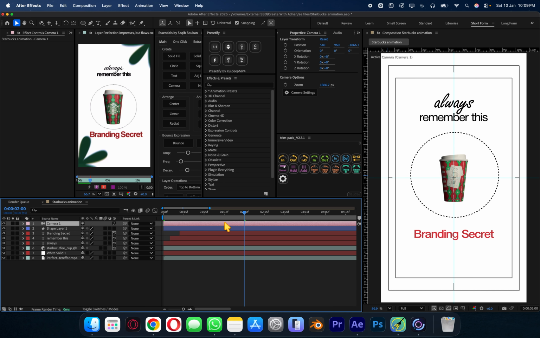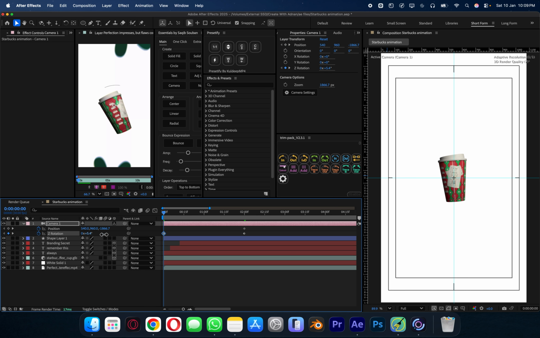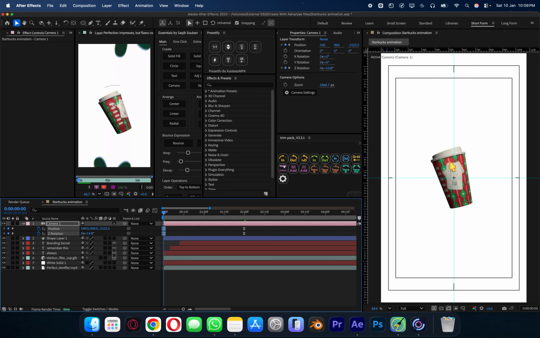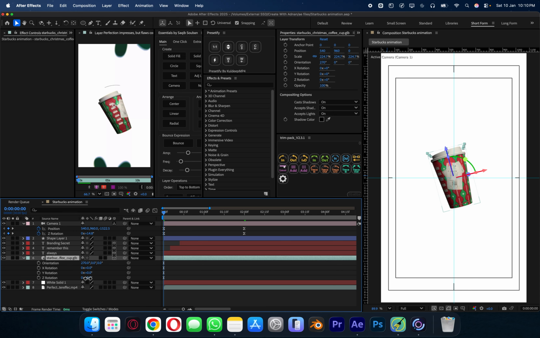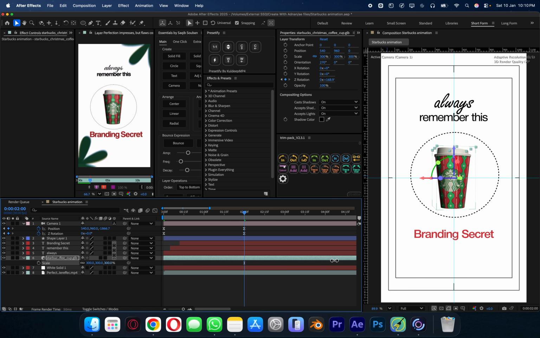Okay, let's put it here and put position and our rotation position. Come here, do this, and also increase a little bit the Z position, and select all of them, ease them, and create a peak in the left, like a stiff peak in the left, something like this. And for this one we are going to add rotation of Z. Put it here, do something like this, and once it comes here, you can make it 0, maybe show this logo. Okay, and I think we have to make it kind of big, something like this. Okay, let's see.